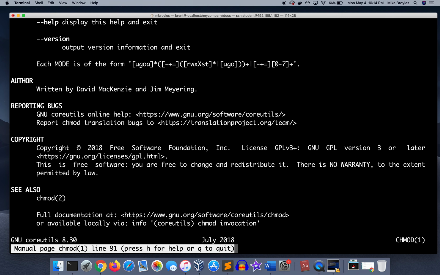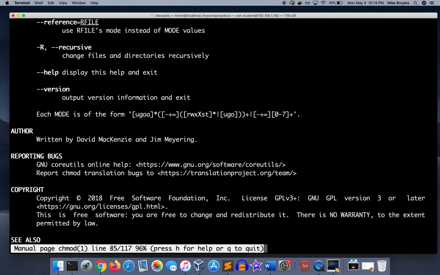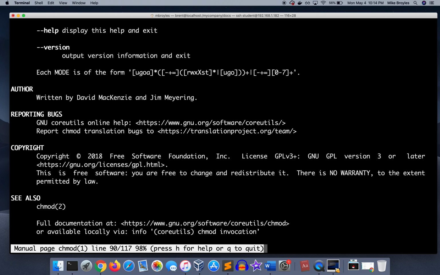Now, did they actually go into the octals in this one? No, not on this. The other thing, too, is that there is more than one man page. If you go to the bottom of any man page, take a look to see if there's a See Also. So if you see here, it says See Also chmod with a 2 in parentheses around it.